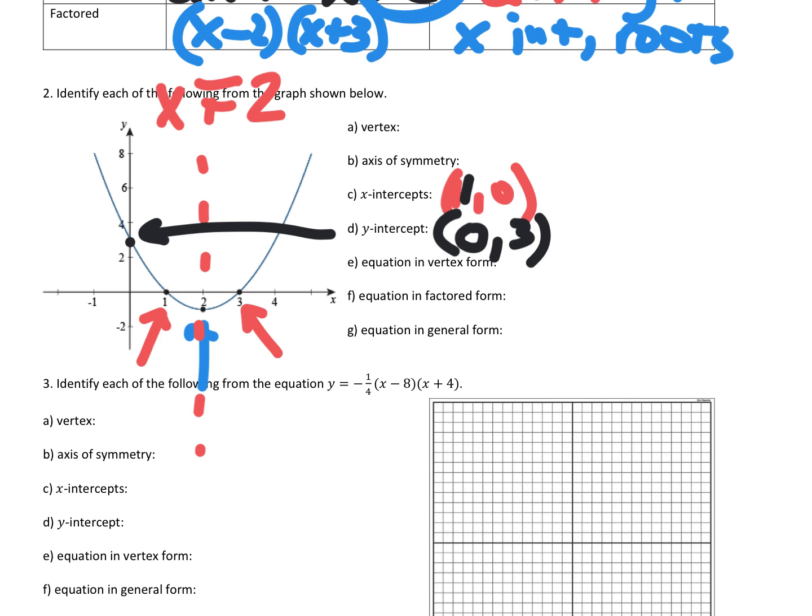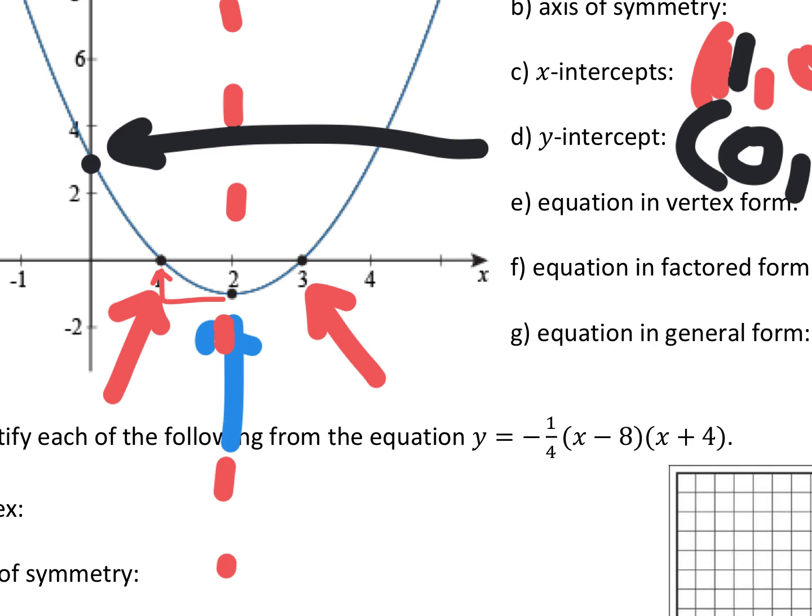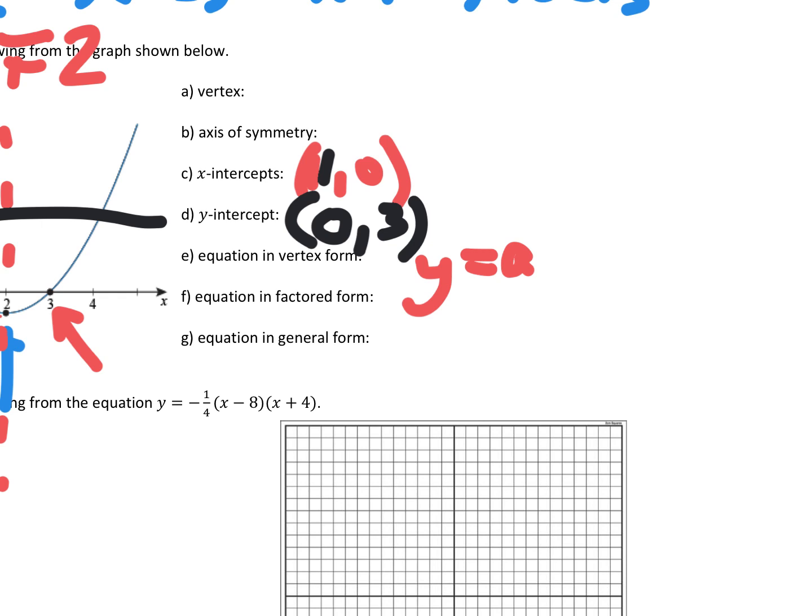The equation for this thing in vertex form, well, I'm going to give you a generic vertex form. Do we know the stretch factor? Actually, we can tell it hasn't been stretched. I do that because I went over 1 and up 1. And you can tell I actually only went over 1 and I only went up 1. So it's not stretched. So my a doesn't even exist. It's like a 1. And then here's vertex form generally. And you put the vertex there and there. I'm going to put my h and k in there just as placeholders for now. And that's where you'd put your vertex.